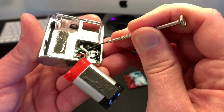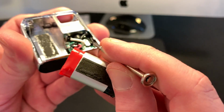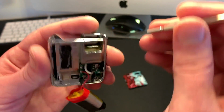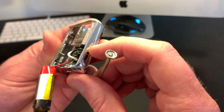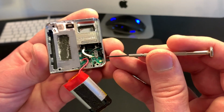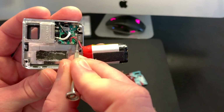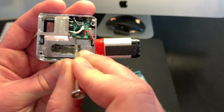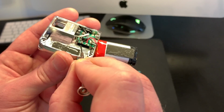If you want to clean around that area real good, here's your two contacts, or the leads in here. And again, while you're doing this, just make sure that switch is off. And if you want to take the whole board out, it's a little bit of a pain. But what you have to do is take those two screws out. There's one here, and then there's one right here. You back those two screws out, the plate will lift up.